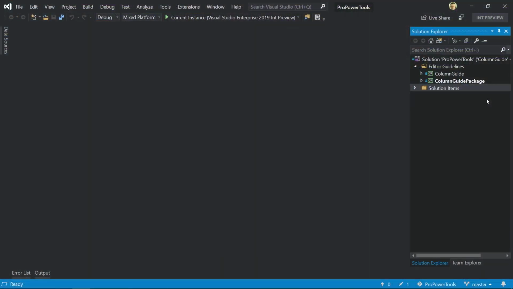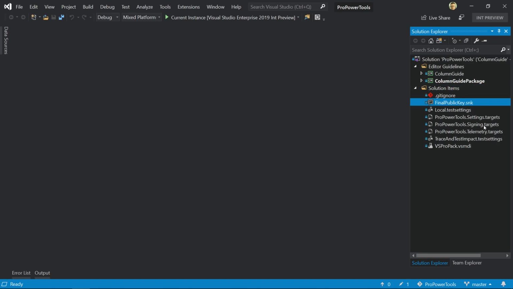And so one question that we get with this is, well, what if you make changes to the solution file? Like, let's say you add new solution items, like in here, for instance. What if I add a new file here? How does that then roam between those different filters?